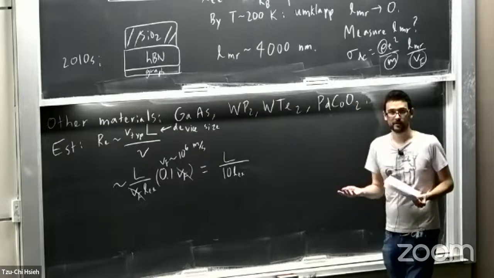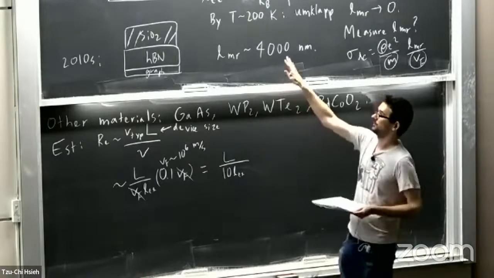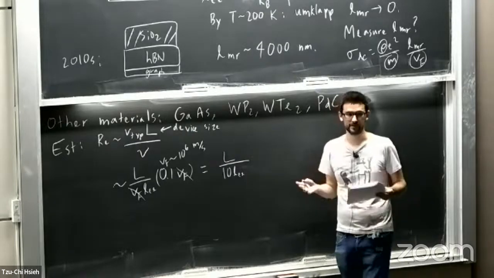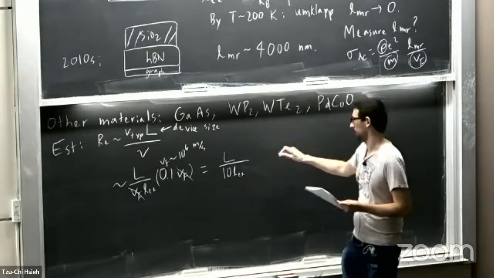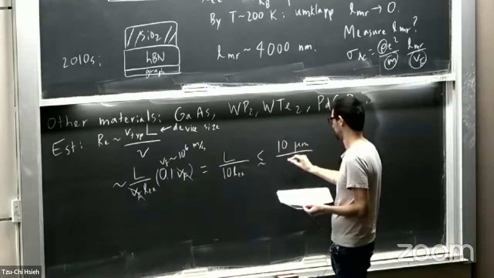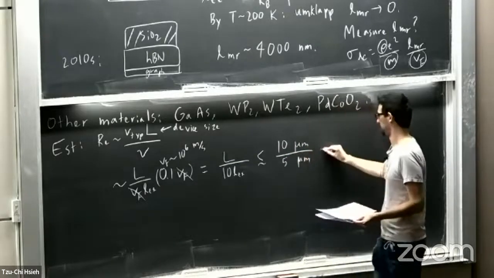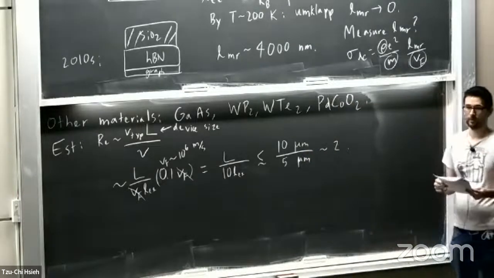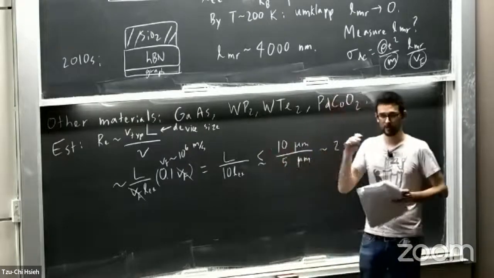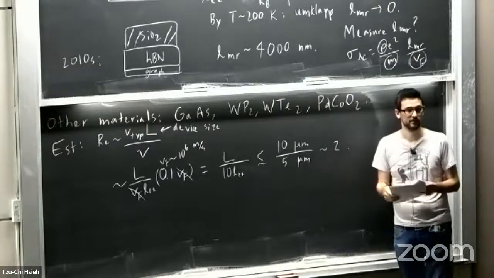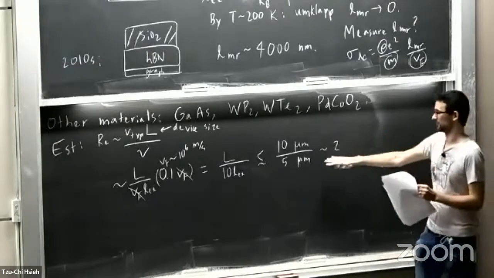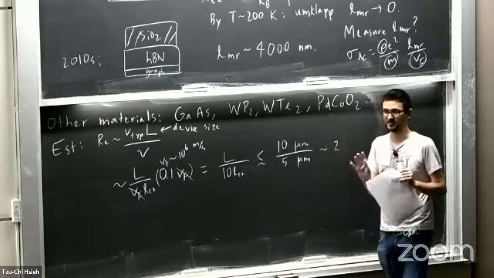Typically, the device sizes that you're looking at in experiment, the size of this graphene layer that you can grow, will be maybe 10 microns. Any more than that, and it starts to get crummy, very disordered. These very pristine samples are usually not much bigger than 10 microns. Well, this means we have a Reynolds number of around 2. So this is not going to be a highly turbulent nonlinear flow. We're very much in a creep flow limit of Navier-Stokes. People have tried very hard to reach a turbulent regime, and I don't think they've been successful.